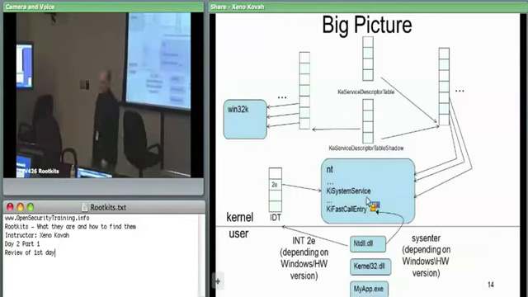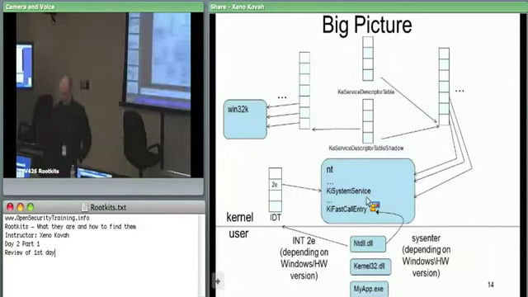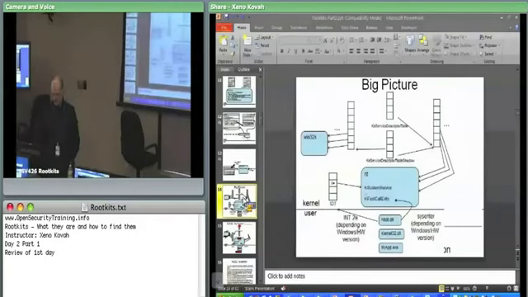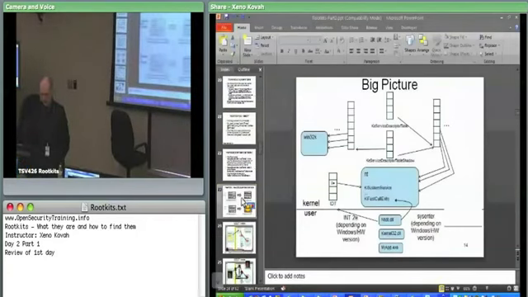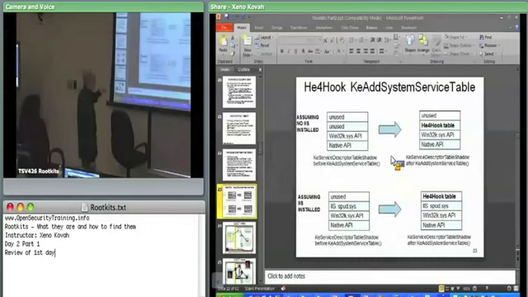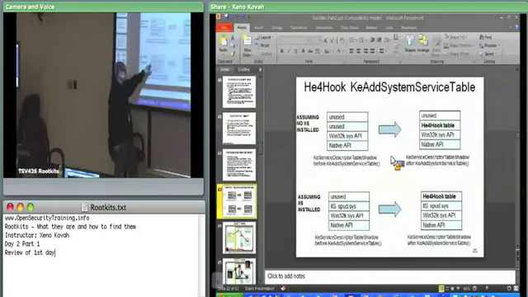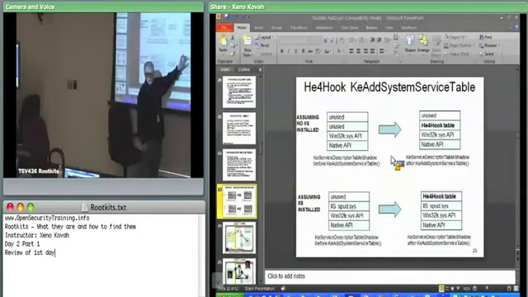We also saw yesterday, and we're not going to see a tool which actually does this until the end of the day, but I briefly described that in the case of HeapOr hook, in those 4 entry tables, there can be, if IIS is installed, a 3rd entry here. Normally that's not installed on any of our machines anyways. So that's usually going to be empty like on the top, but HeapOr hook calls this KE add system service table, and when it does that, it gets a new structure right here, and that structure then points out to a table which has some number of function pointers in it.